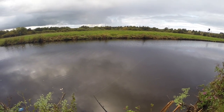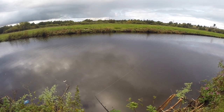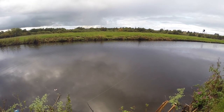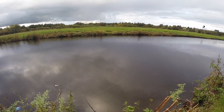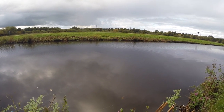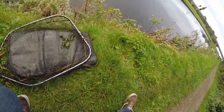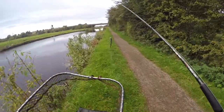Well, had the first two out and nothing for about 15 minutes now, but I've got a bit of competition on the canal today. There's two or three other lure anglers on. Normally I come on a weekday after work and there's no one here, but it's Sunday today. And there's a few people after the pike, so might be a bit harder. I know one bloke's had a double out already. Well, some old lady showed me a picture of a bloke with a double that they said he caught a couple of minutes ago. So, yeah. Just depends what lures they're using.